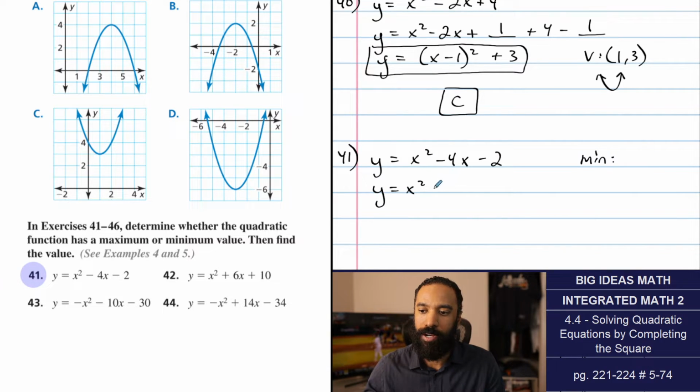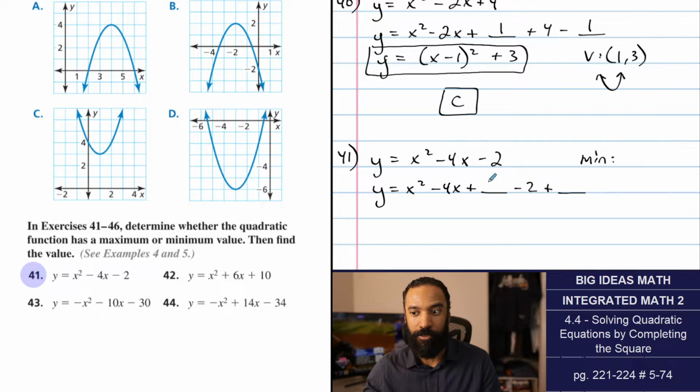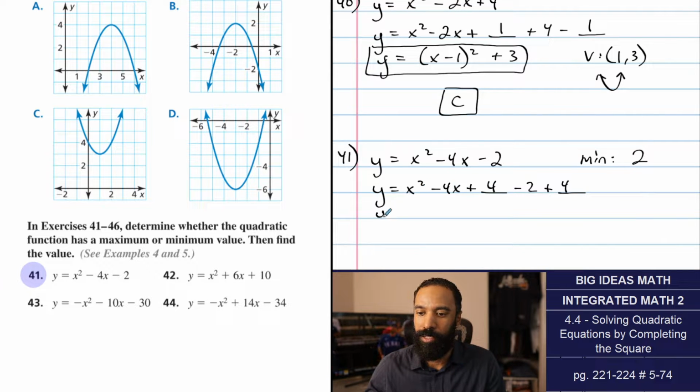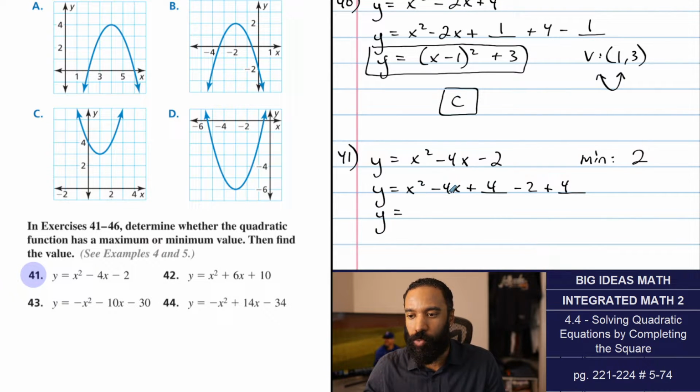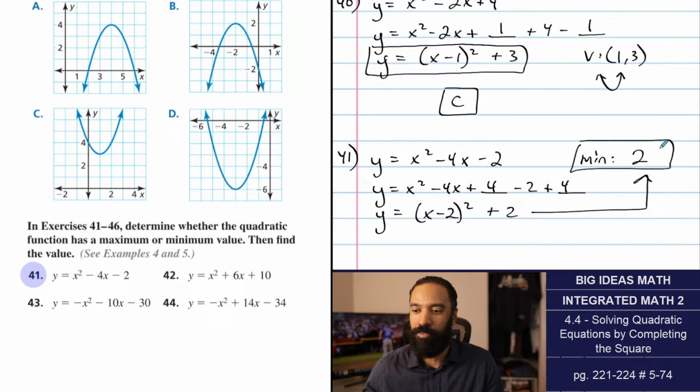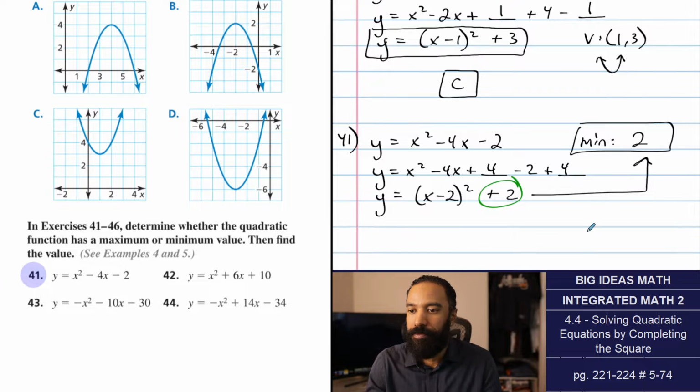Let's go ahead and complete the square. X squared minus 4x plus blank, minus 2 plus blank. This plus blank is the most important part. Honestly, after this, I don't really have much more to do. It's plus 4 on both of these when I complete the square. I don't even need to really write this part. It's all about the negative 2 plus 4. I can tell you right now the minimum is going to be 2, but this comes from writing vertex form, x minus 2 quantity squared, and negative 2 plus 4 is that 2. So this gives you the minimum of 2. It's all about this guy, like I said. So that is the answer.